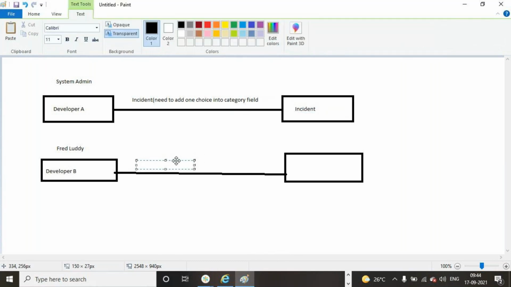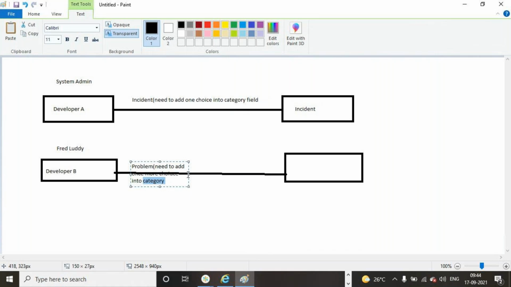And another developer got another requirement, but that is in problem management. Same, need to add one more choice into the category field. Category field is common for incident and problem. Incident category is different, problem category is different, I think.